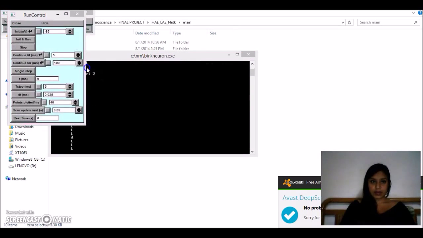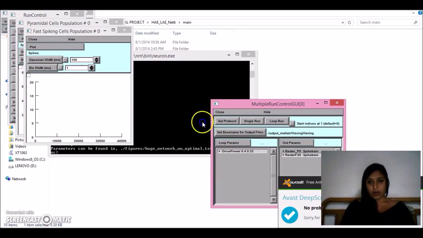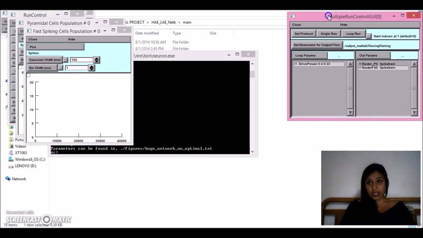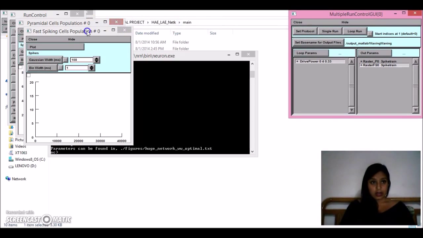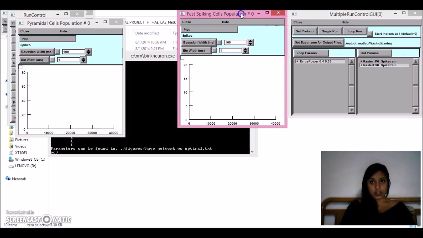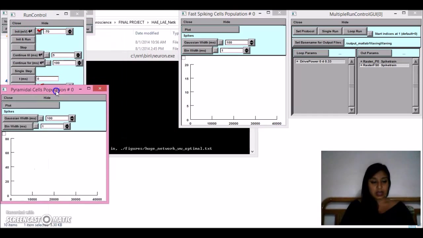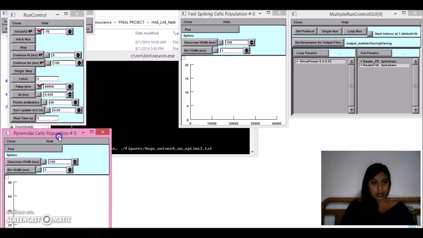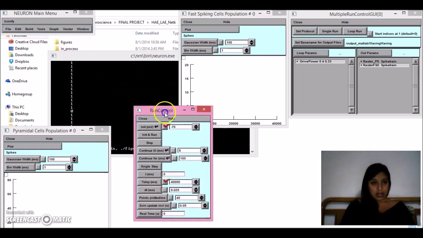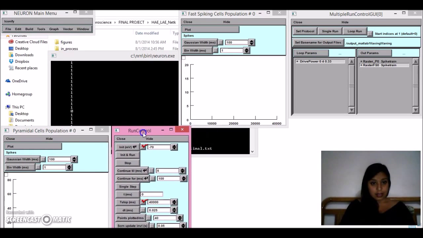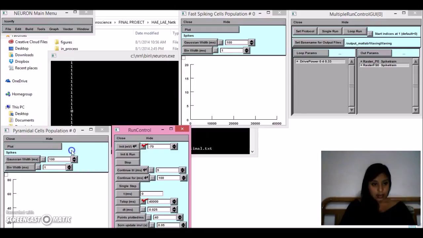So there we go. We've got the windows of the simulation. Let's just put them together a bit. And we can just go ahead and run it for, in this case, 40,000 milliseconds.